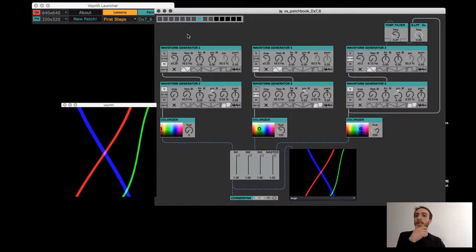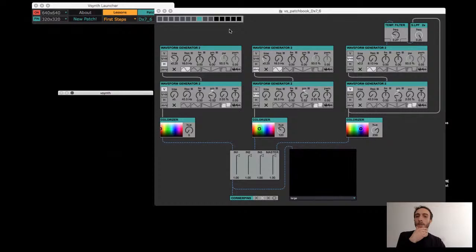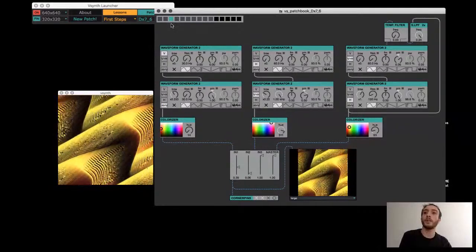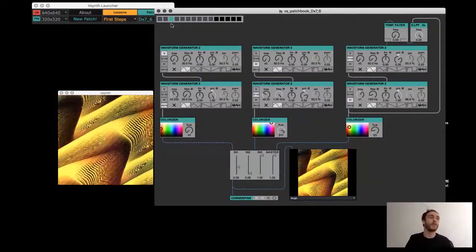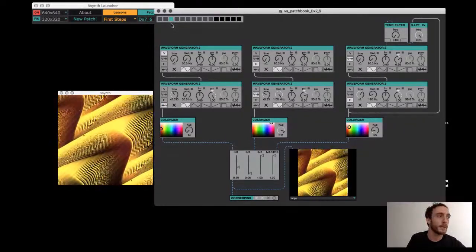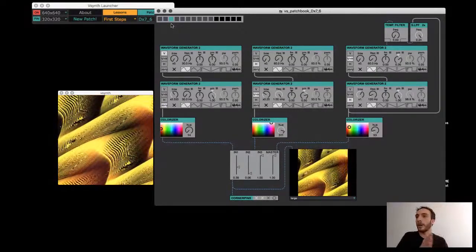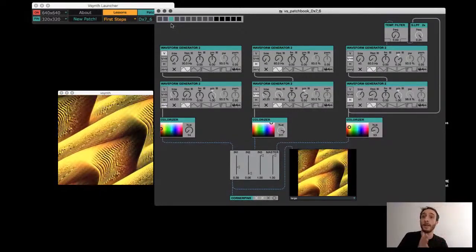So the same patch can create these lines, but also can create this video feedback thing. So it is pretty interesting to see how with really few modules, you can create a lot of different engaging visuals.